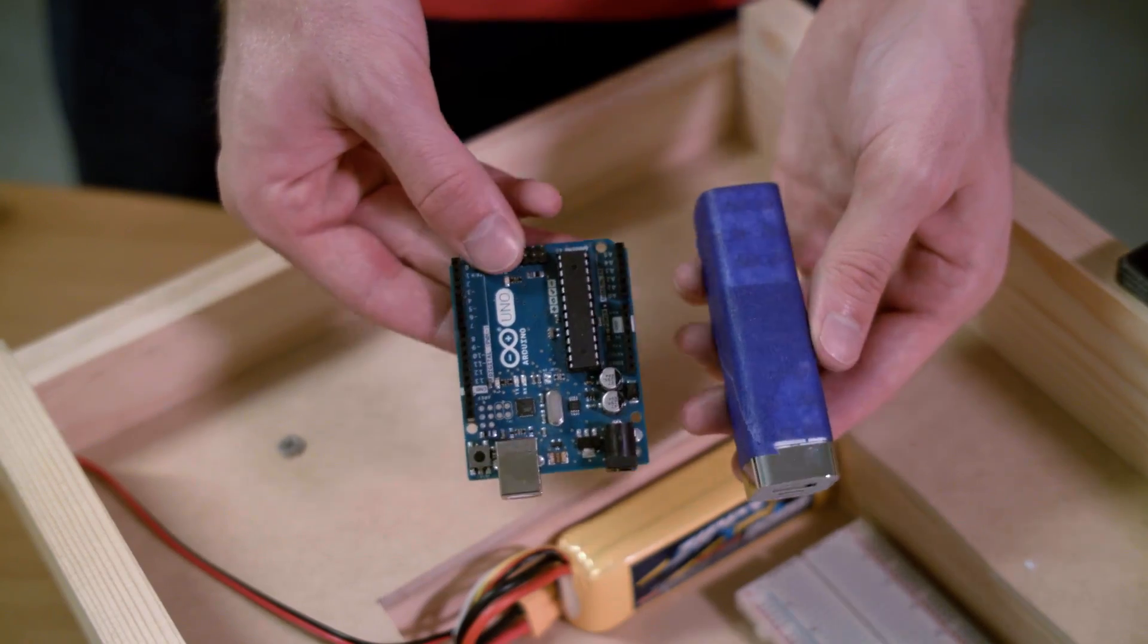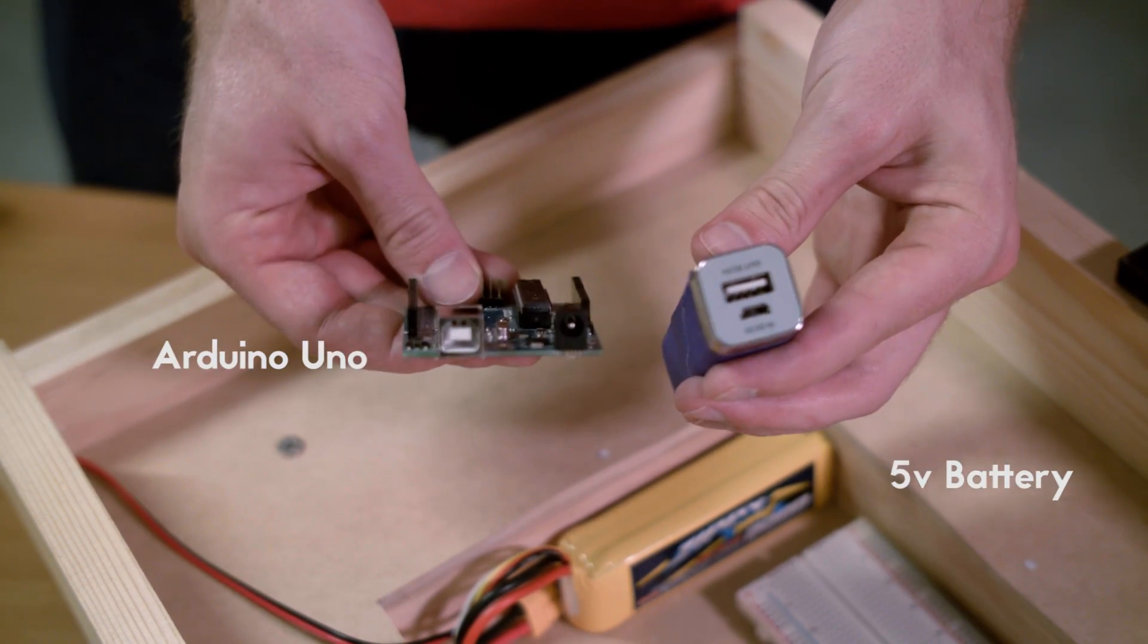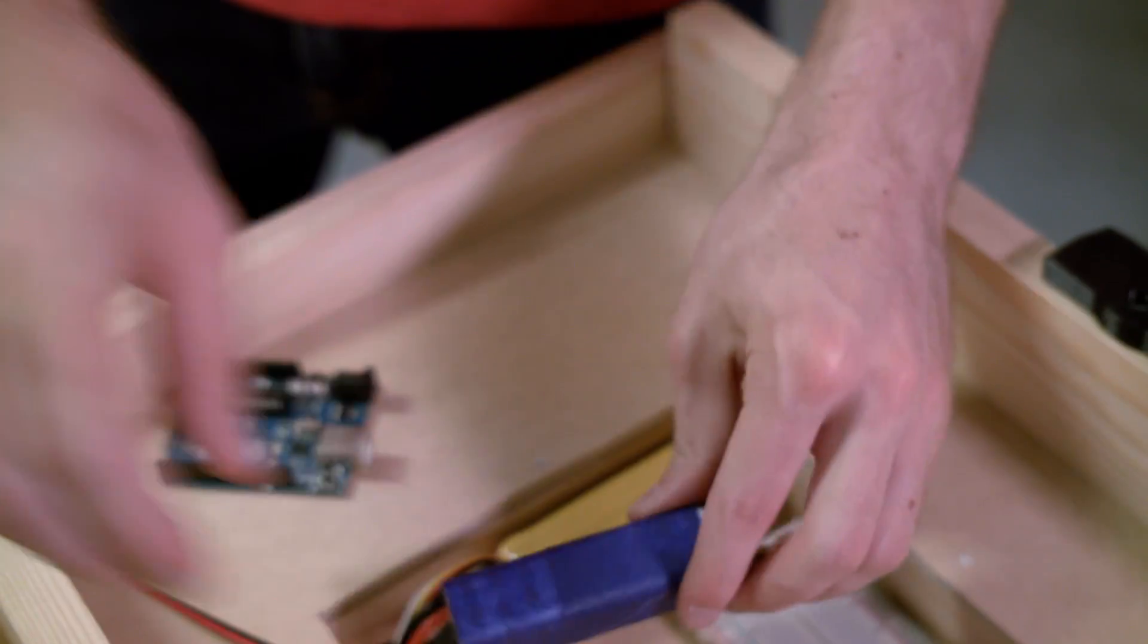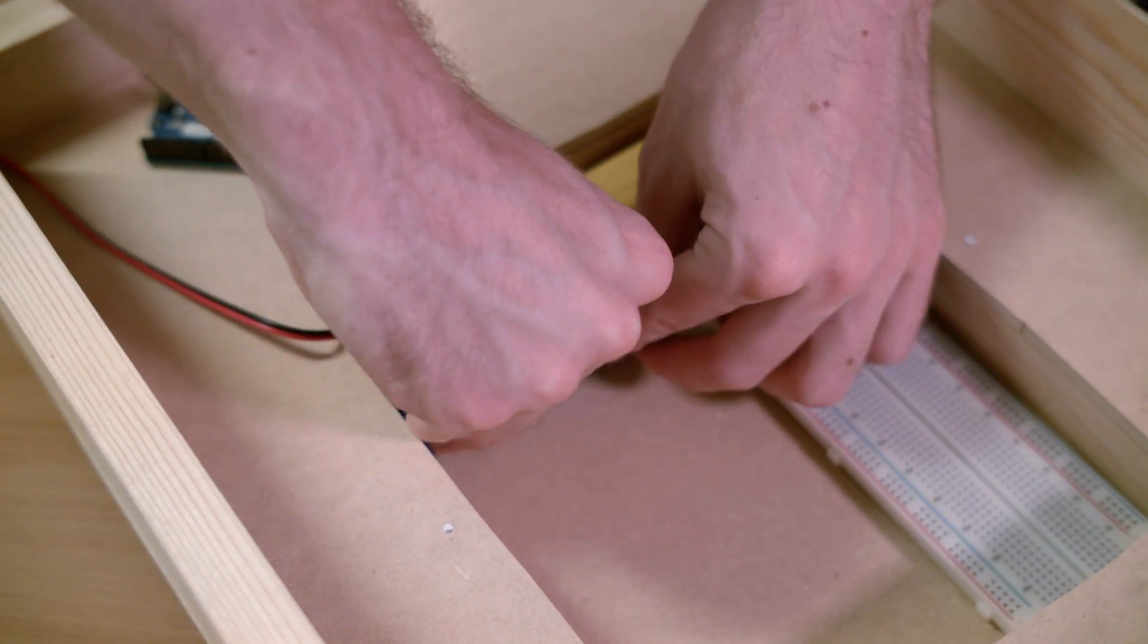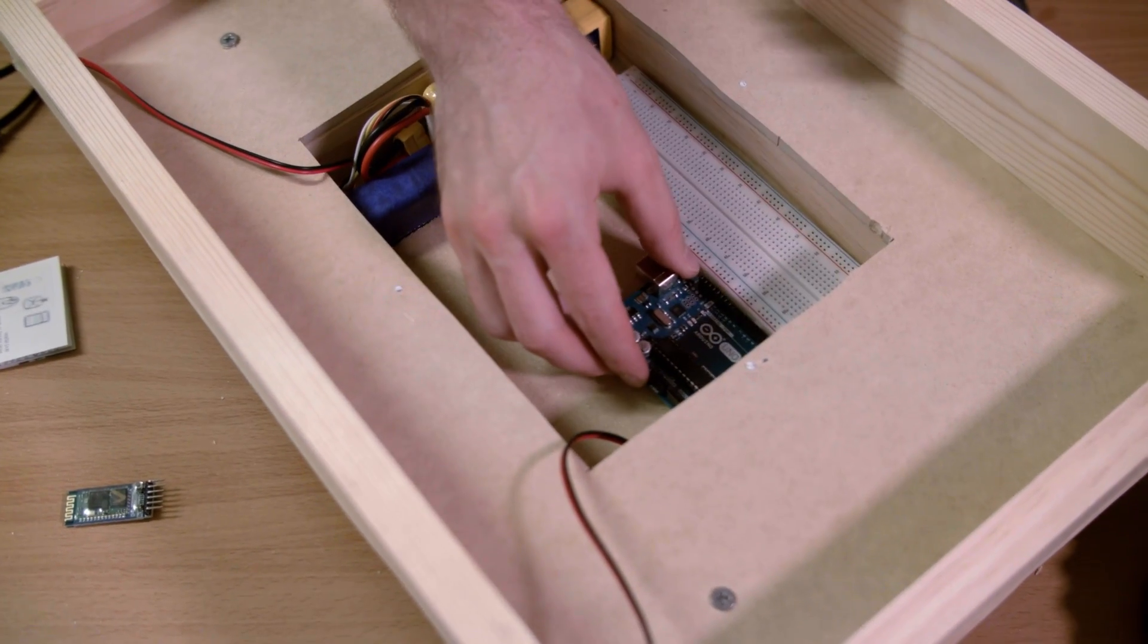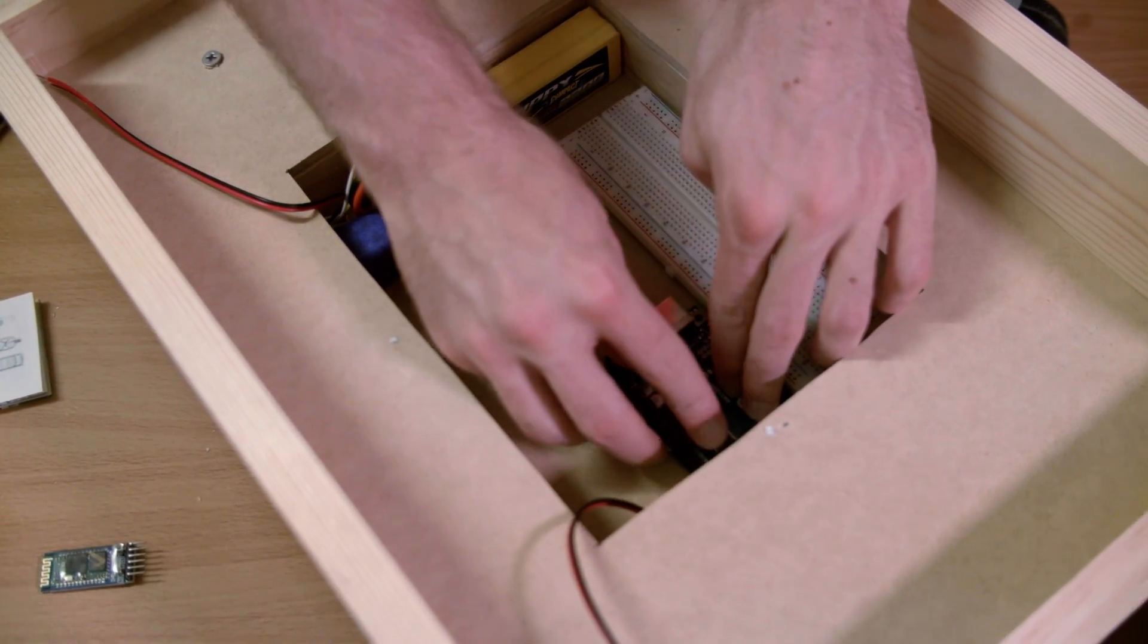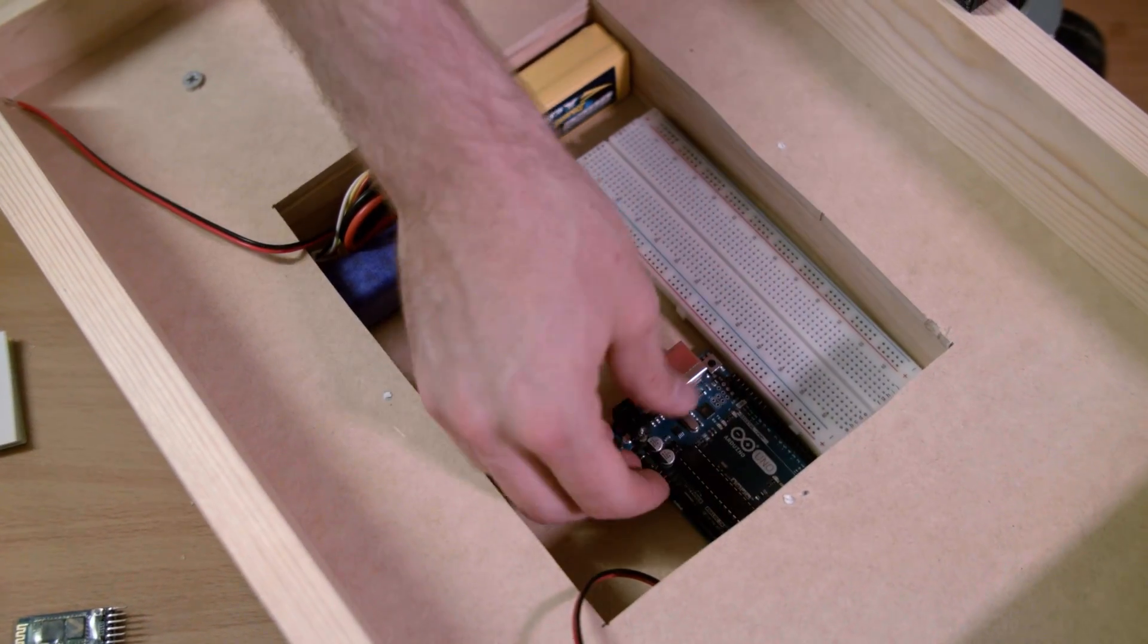As promised, we're using an Arduino Uno and just a small 5 volt battery to power the Arduino. I like to use two separate power sources for motors and control boards just because motors are inductors and sometimes current can flow backwards through the system which causes problems for the controller.